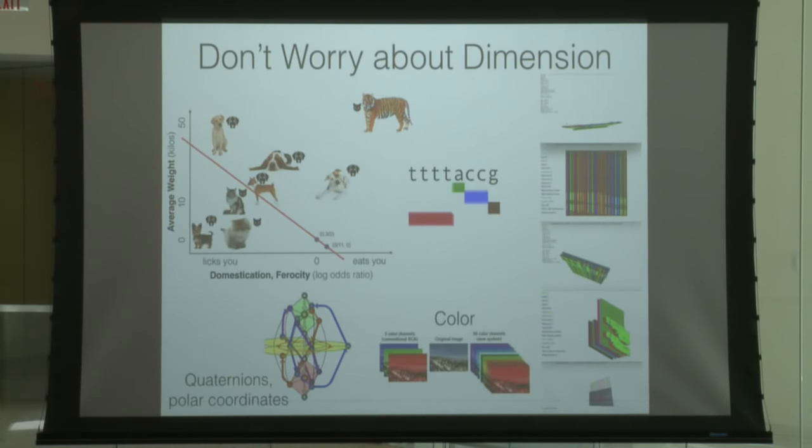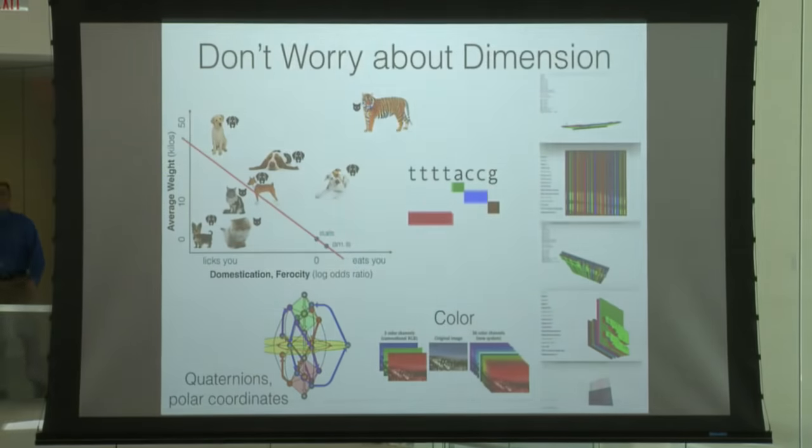Likewise with color, we often think of it as 3D, that there's red, green, and blue, or hue, saturation, value. But you can also encode color as red, green, blue, and alpha, or you can have a 36 color channel representation for color. And I once asked on Quora, how many dimensions is color? And the answer was, it's an infinite dimensional point in an infinite dimensional space, and I don't understand that at all. But you pick a dimension, and there's a set of assumptions, but don't get too tied up with that number. That number is not set in stone.